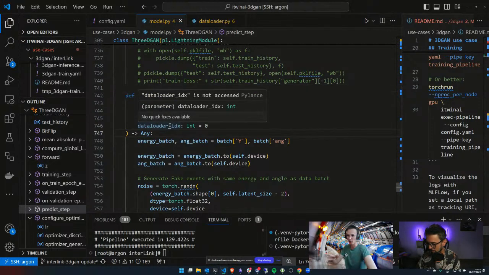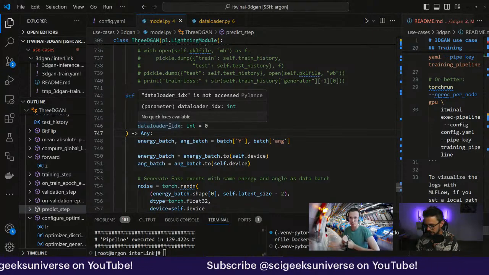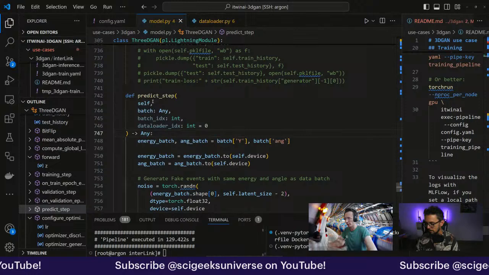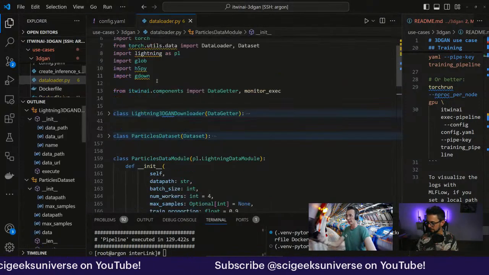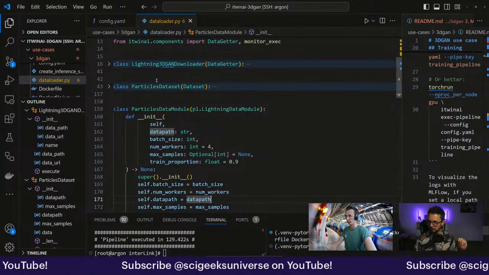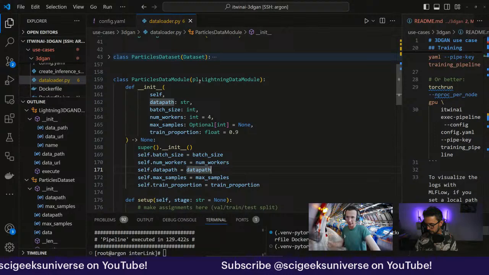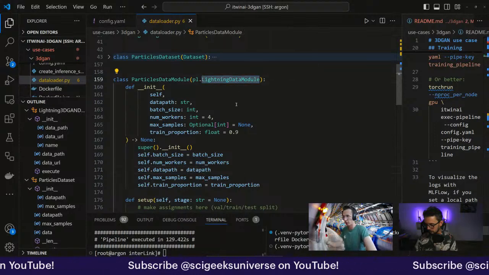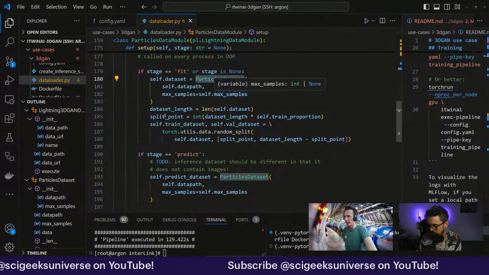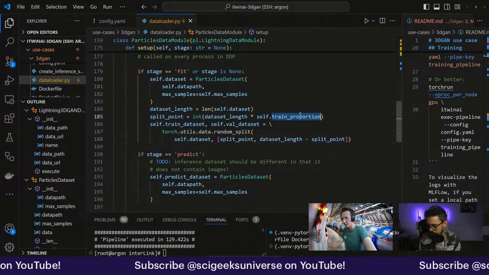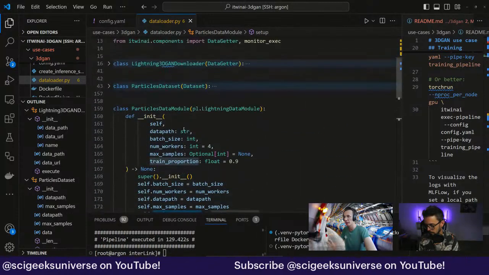we can show not only how to train a model, but then how to pull back the trained model and use it for inference. But we will skip this for today. So we have a model, as I said, and we also have a data loader. All the data management part is stored in Lightning. So we have a Lightning data module. We create our datasets and we split them, given some proportion. And again, that's pretty much it.